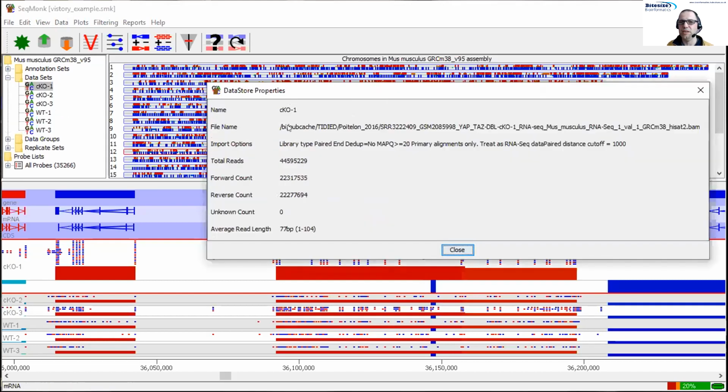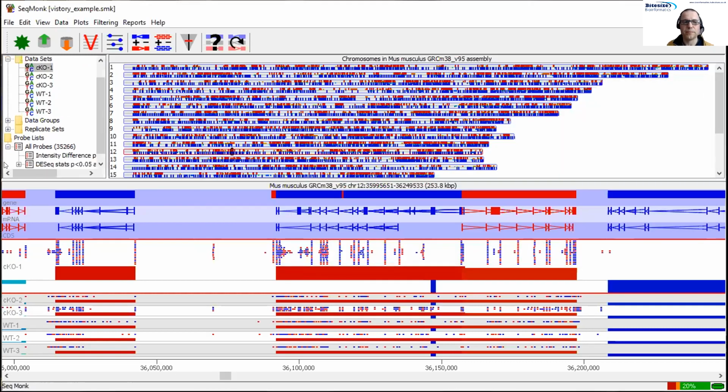For example, this is the original file that data set came from, so I can track exactly where it was from. It records the options that were selected when the data was imported, and various other metrics. Likewise, when we've done quantitations on here, those also have information stacked behind them.